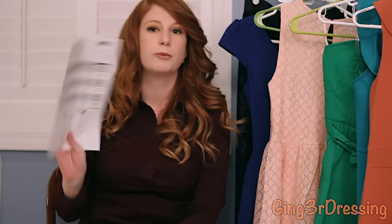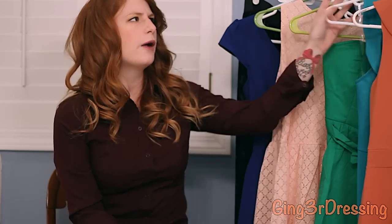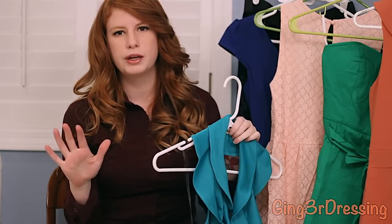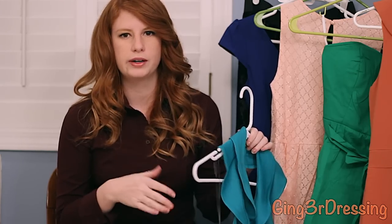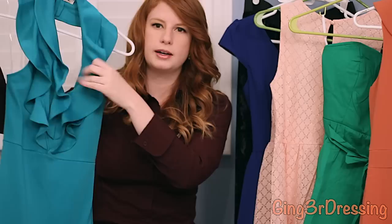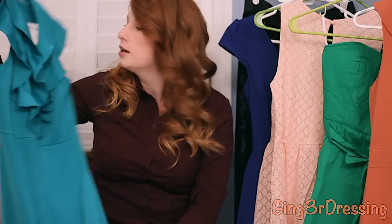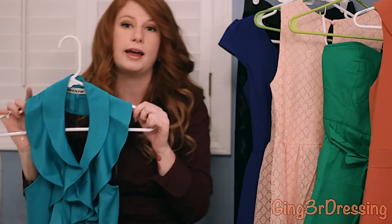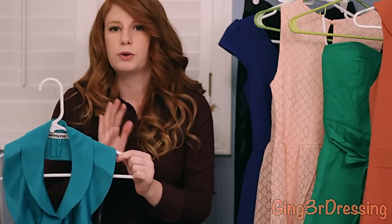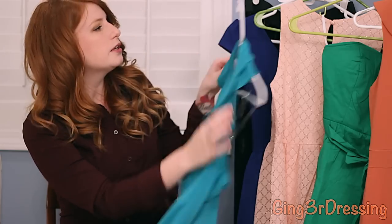The next dress I got is called Polished in Pasadena Dress. I was really surprised that I bought it because I don't really go out too much, so I was like, alright, I'm going to get something and make an excuse to go out and wear it. It's got a really nice v-neck and it's a halter — so fitted. I'm a frilly kind of girl so I'm hoping it will look good with my hair. This was $13.99, and all these dresses range regularly around $50 to $60. My boyfriend said he really liked this one so hopefully it'll do good things.